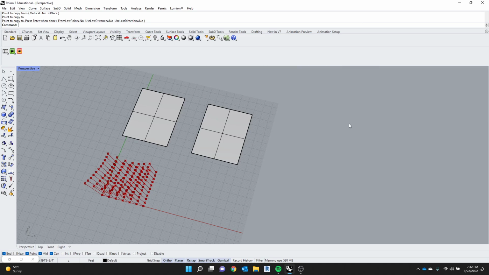And any surface, so this happens to be flat. If it was curved, it doesn't matter. It could be all kinds of crazy curves. A UV is always going to land on the surface, and it's going to be somewhere between 0 and 1. And the benefit of that is that you can find a point on this surface, and then once you have that point with the UV, you can use Grasshopper to figure out where that point is in the XYZ plane. You could translate it back to understand that.